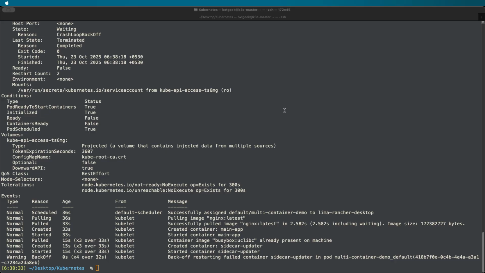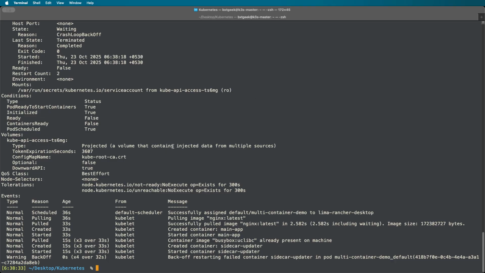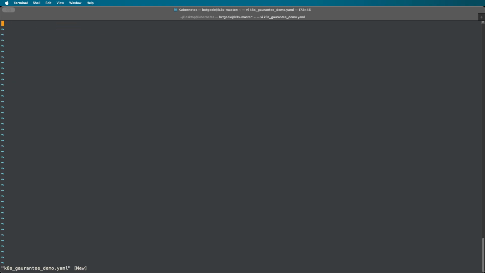Okay, now what else can we have? We can think of a guaranteed QoS. So we can have vi nginx guarantee demo.yaml.